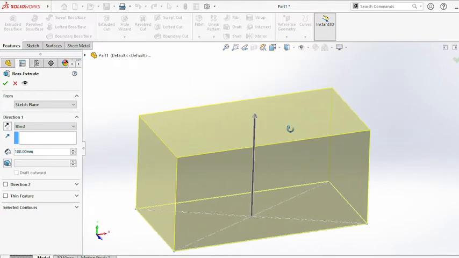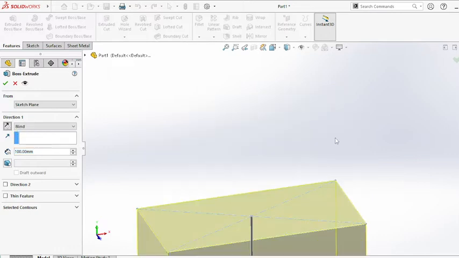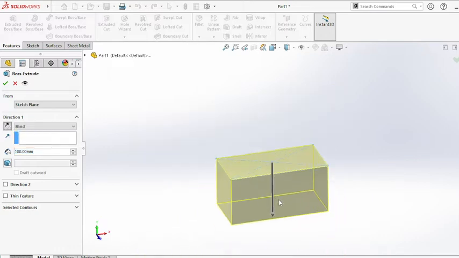Okay, so here direction 1, direction 2, two options are there. I am taking direction 1 only. In direction 1, how much height I am taking is 100 height. See this 100 height. I want it in the reverse direction, for example. So click on here, blind, look at the side, there is a reverse direction symbol, you can click on here. Reverse direction, you can create the height in the bottom side.